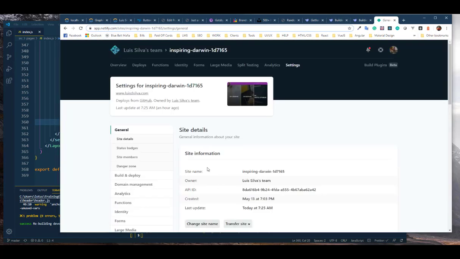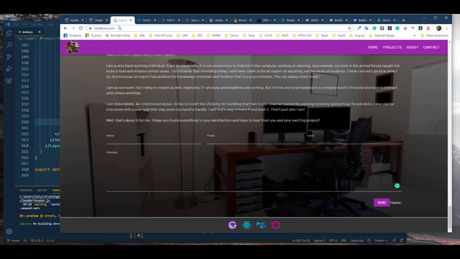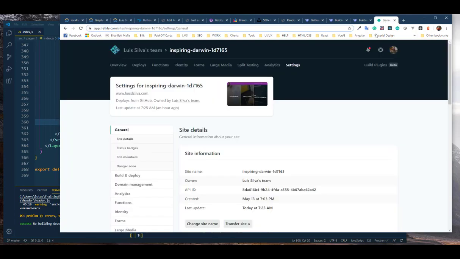The good thing about Netlify is also that it uses Let's Encrypt, so it will actually make it an encrypted HTTPS domain for you as well. That's actually pretty awesome.